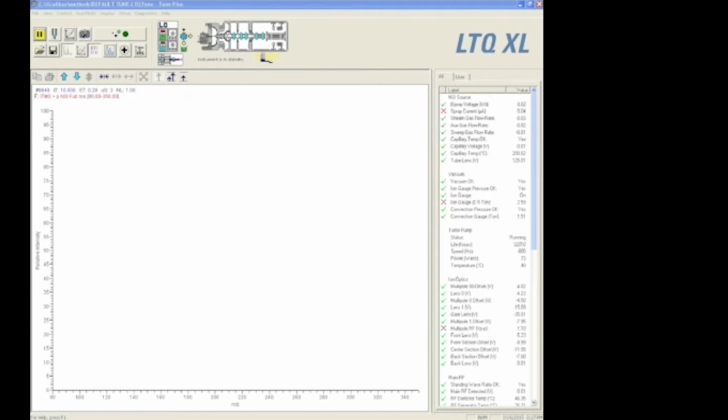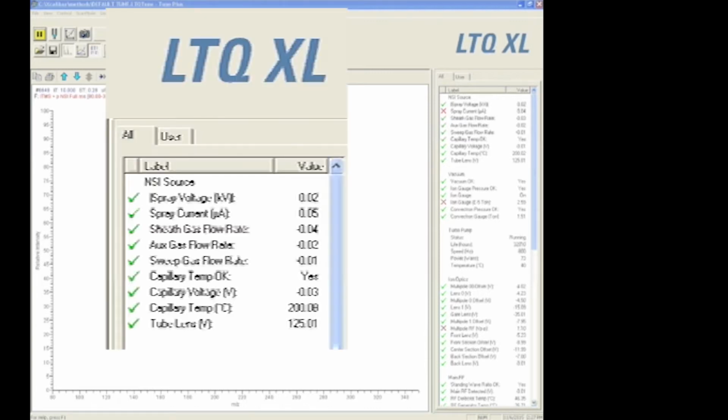Okay. So on the right there are all the parameters that we're going to be looking at for running the instrument. If we blow that up, we can see some of the first parameters this instrument is actually running. These mostly have to do with the electrospray source. It's got the voltage on the capillary, which isn't being applied. But you see at the bottom, the tube lens. The tube lens is here because it's pretty close to the ion source, relatively speaking, and it's the first lens that the ions see.